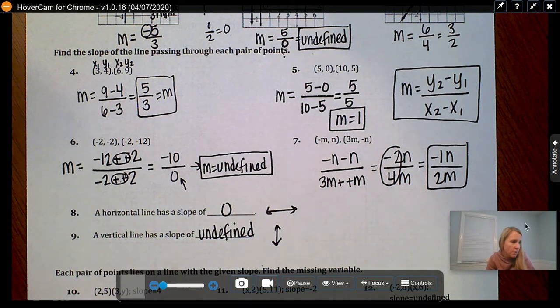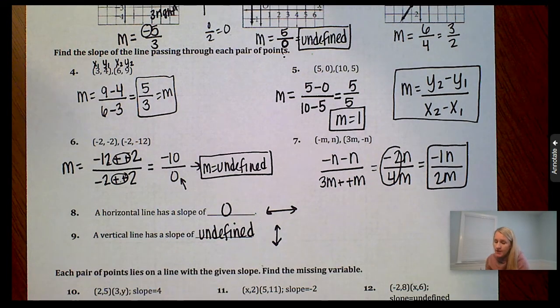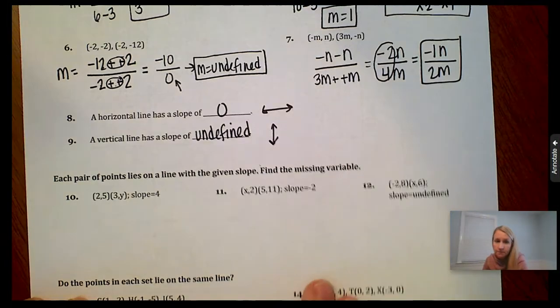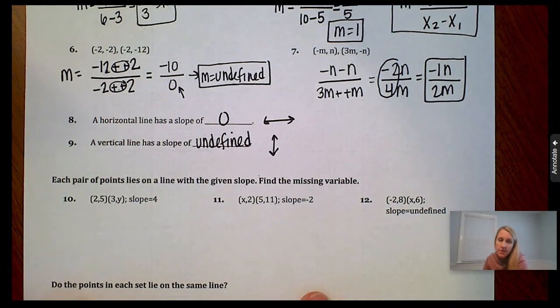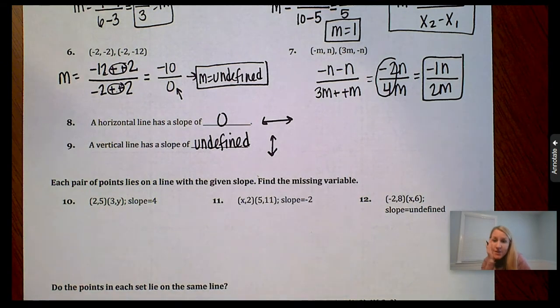There we go. All right, so the next few problems pop up a lot. It's one of those, that's kind of a random problem, but we will see it. It gives us a pair of points, but we notice in the points there's something missing. Whether there's an x missing or a y missing, it depends on the problem. It also gives us the slope. On all the other ones, we were finding the slope, and this one gives us a slope. Our main goal is to find the missing variable. So it's really just plugging into a formula. Plug in what you know, solve for what you don't know.